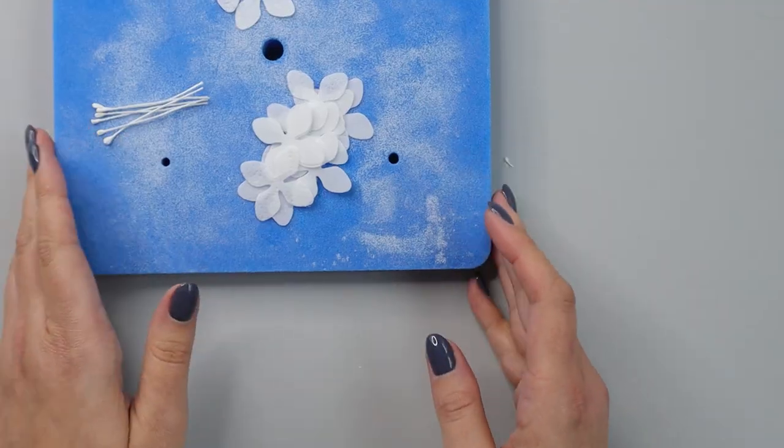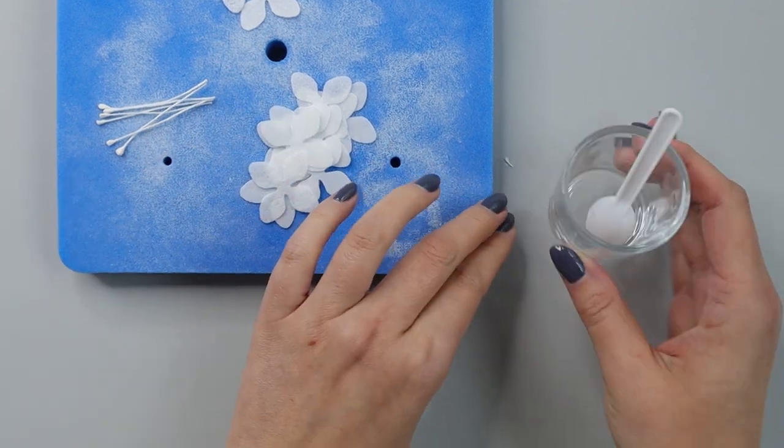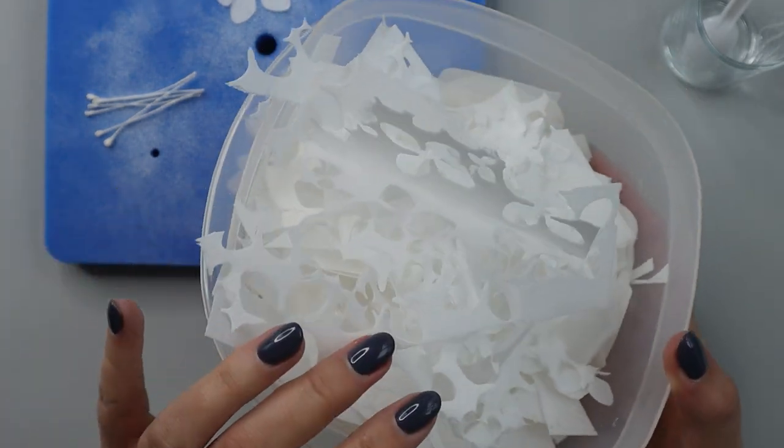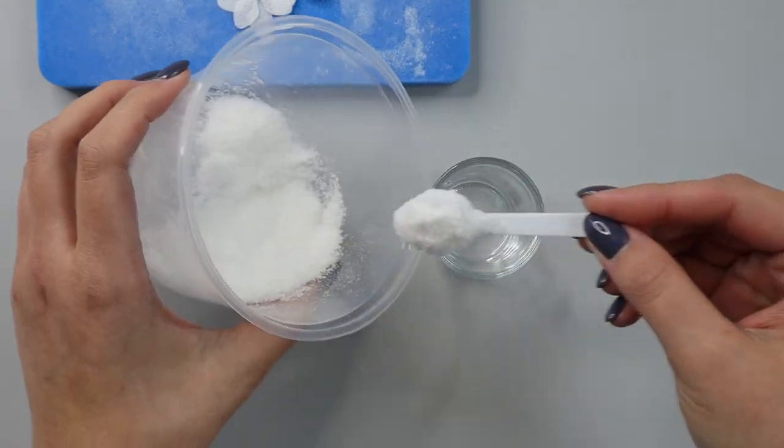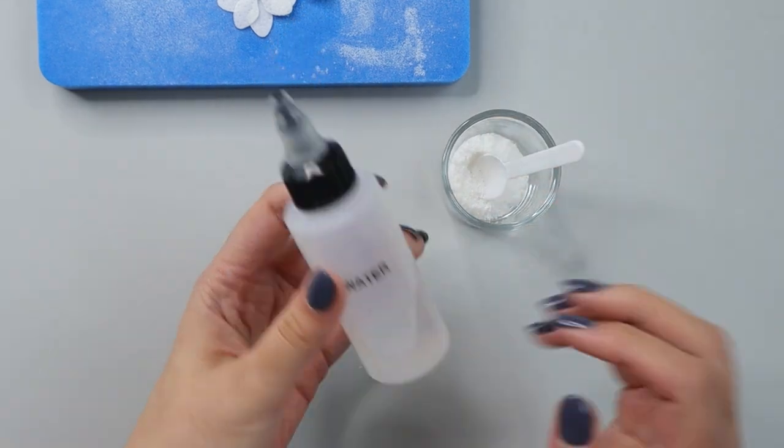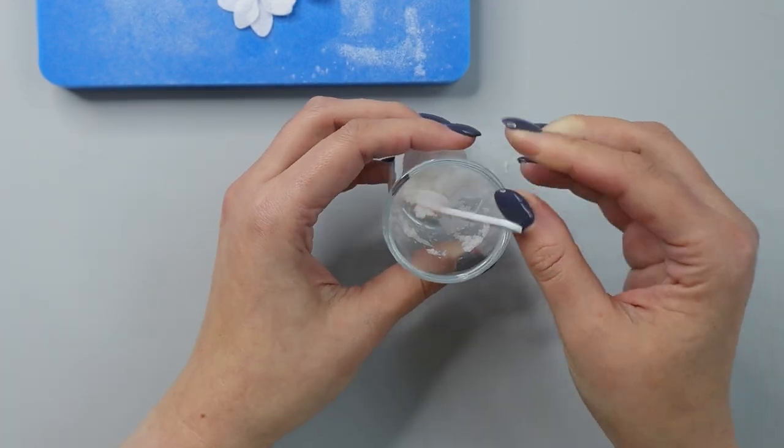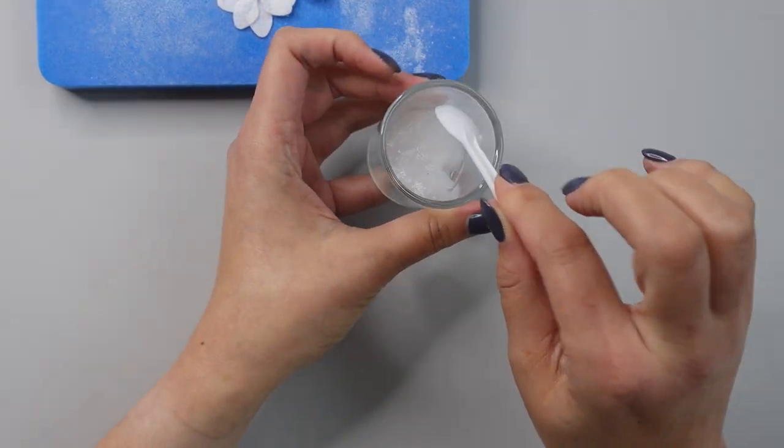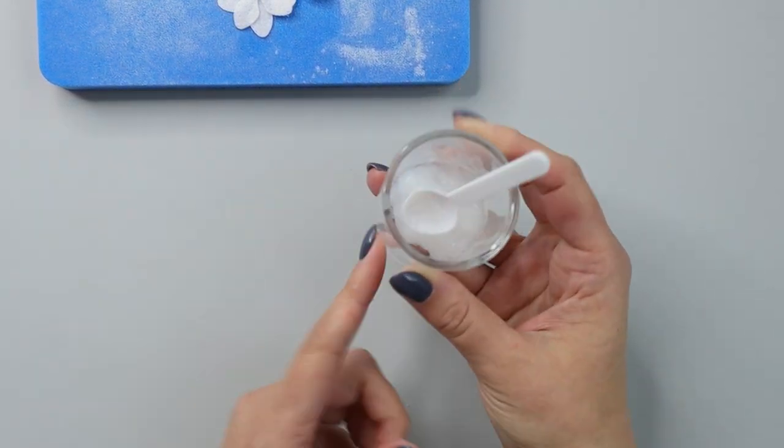Like this. Now to attach my wafer paper flowers to stamens, I need to create wafer paper glue. Basically for my wafer paper glue, I collect all wafer paper scraps and then using a food processor create this wafer paper powder. When I need to make wafer paper glue, I take a small amount of this powder, add water, mix it together until wafer paper hydrates, and then I put it in the microwave in five second increments until it becomes this thick gel-like consistency.